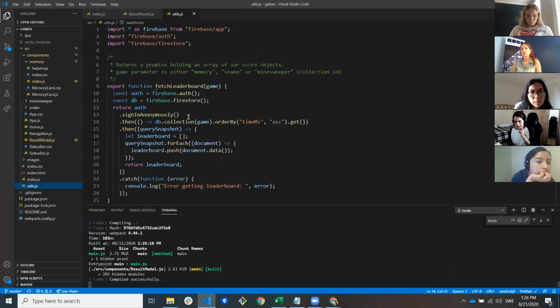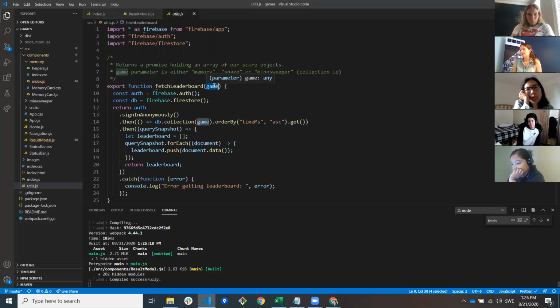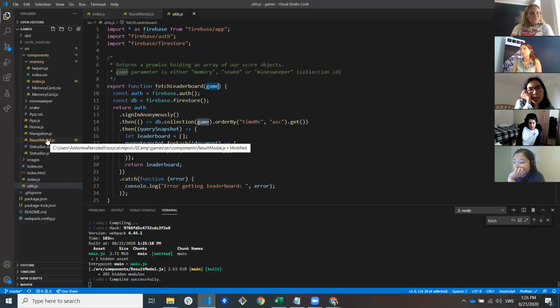Because remember, in the utils file, we have a function leaderboard and it needs some parameters. It needs the game name, for example. And our result model doesn't know what game it shows the results for. It is a general component that is going to be reused for all of the games.